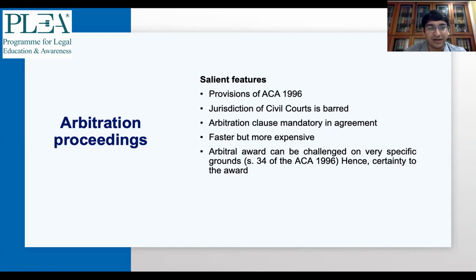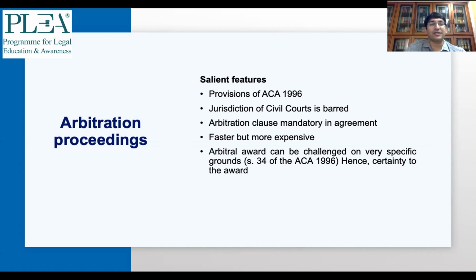Now, in case of an arbitral award, to ensure that there is finality to the award on the merits of the matter, it cannot be challenged on merits, and it can be challenged only on very specific grounds, which are given in Section 34 of the Arbitration and Conciliation Act, which is if there's a patent error and all those things, or a jurisdictional error. So on these points, like the arbitral tribunal just did not have the jurisdiction to decide the issue. But on merits, there will be a finality to the award unless it is overturned on the basis of certain jurisdictional issues or apparent errors on record.